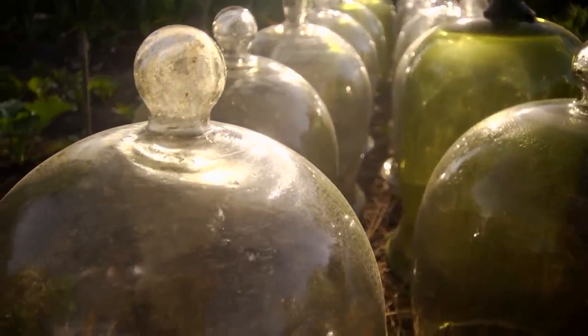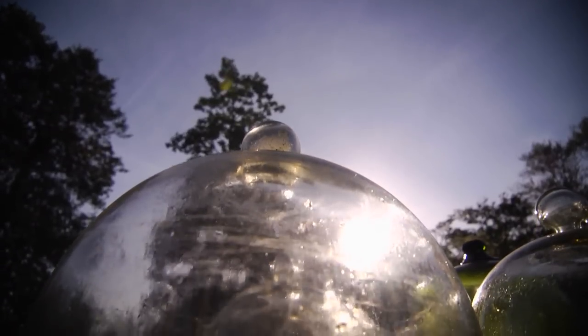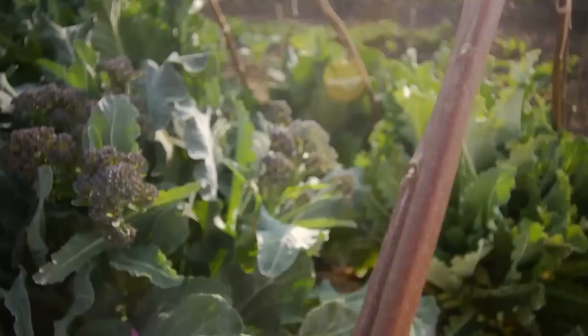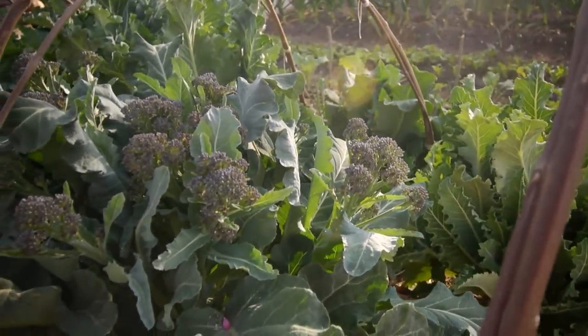That's right. So they're so beautiful in the garden. They look like art. Mm-hmm, they do. And they're great to bring inside, too. You're very popular for garden art inside. Mm-hmm, terrariums and things like that. Exactly. Yeah, is that broccoli over there? It is, and it's purple broccoli.